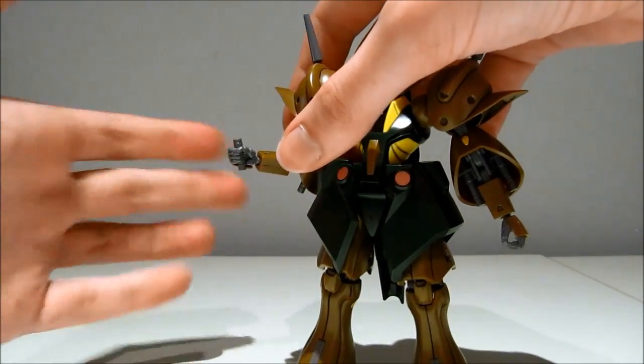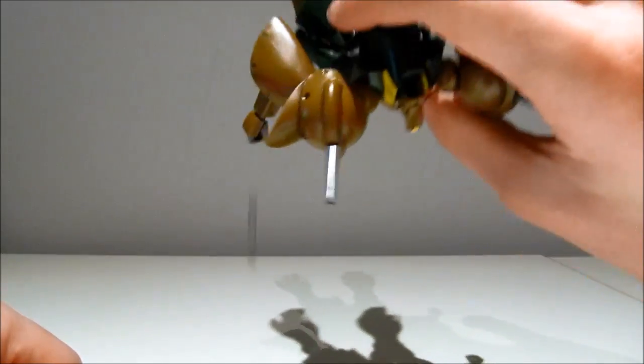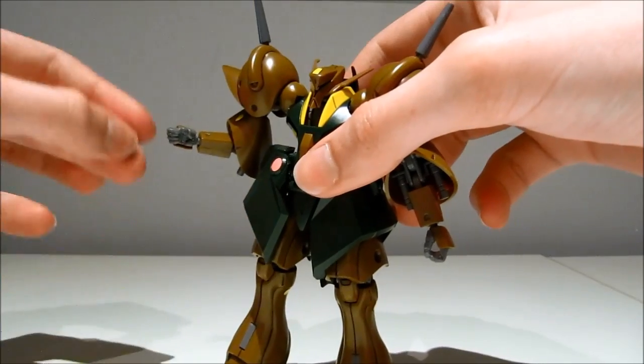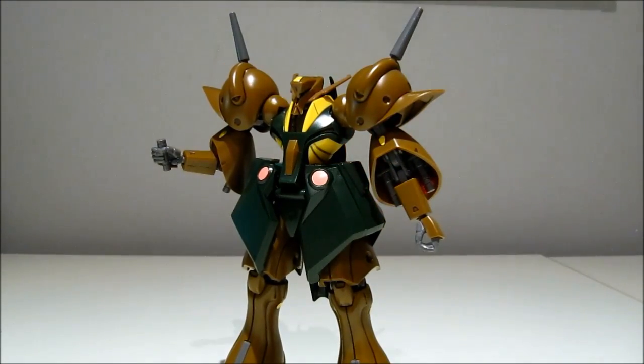Just like this, no problem at all. It will stay in the hand absolutely perfectly because, well, the end is thicker than the handle. But once you put them upside down, that handle is gonna go flying off. And that's even without the beam saber blade in it. But no, as long as you hold it normally, not too big of a deal.